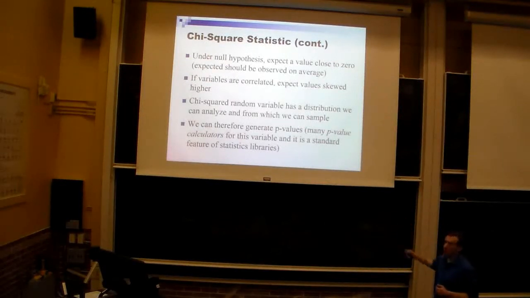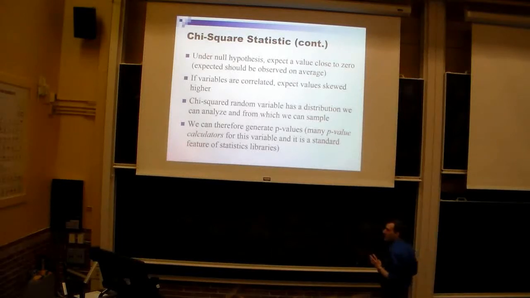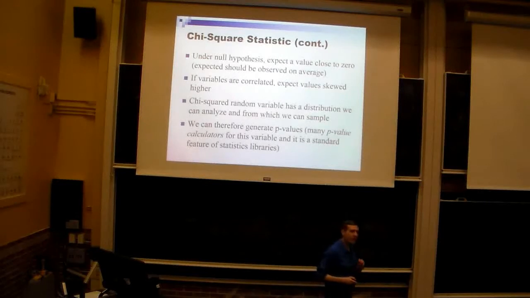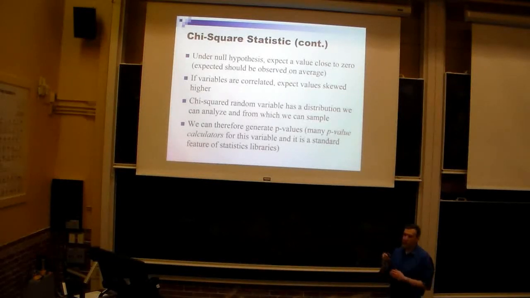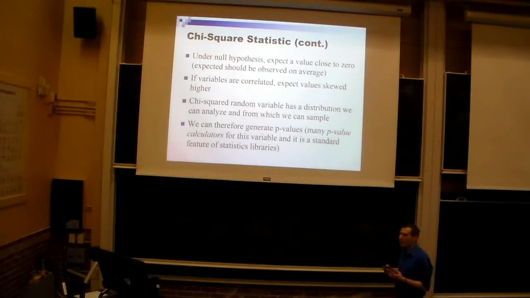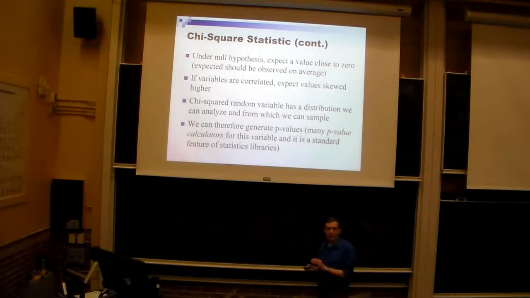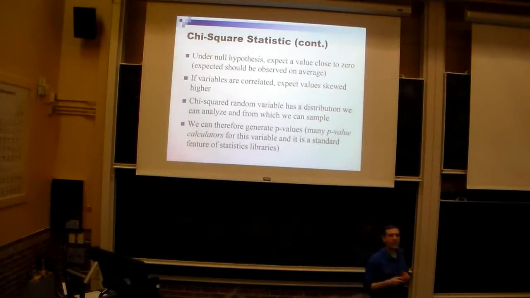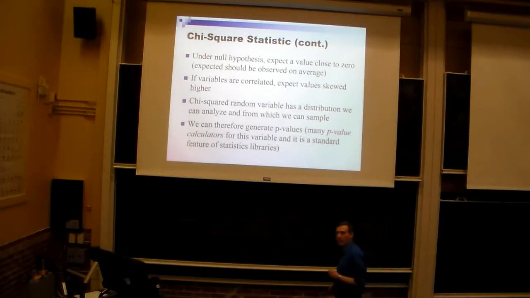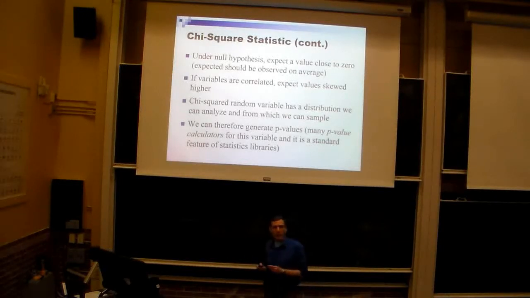And if the values are correlated, however, you're going to see that skew in the table. You're going to see differences between expected and observed values. Some will be observed in the direction of being higher than expected, some lower than expected, but it's likely that you're going to see values skewed away from 0. So when you take expected minus observed, square that, you're going to get a positive number, and generally a relatively large one if there's a large skew. So what you're looking for then is that skew, relatively large chi-squared values, to assign a p-value to your chi-squared statistic.